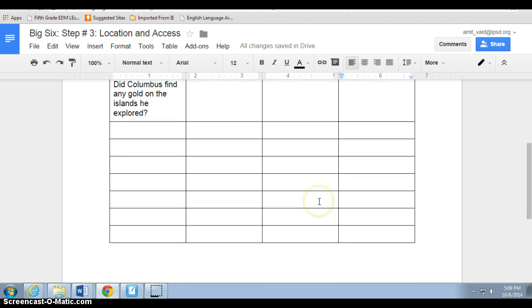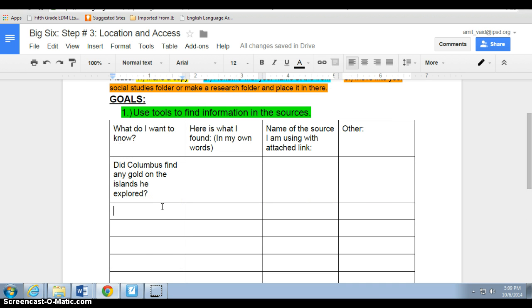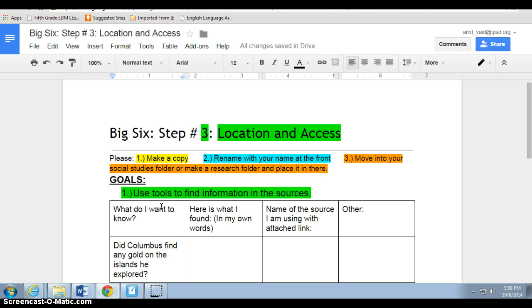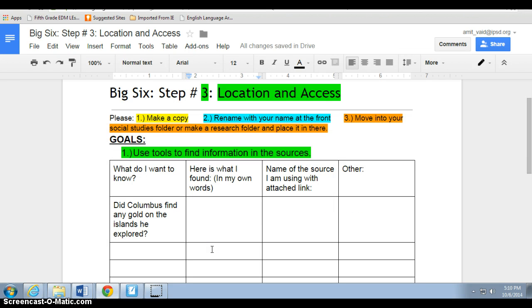It's a document, and if you take a look at it, it has space for you to collect your research. When we're trying to find information, we have to have a place to store it. This is what we're going to use, and we're going to take notes on what we find. We're locating the information, and the question is, what do we do once we've located it? We have to write it somewhere. The purpose of this document is to write down the information that you find to your questions. So let's begin. What do I want to know?